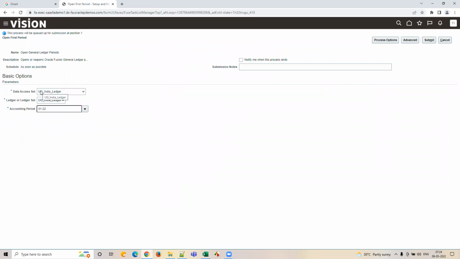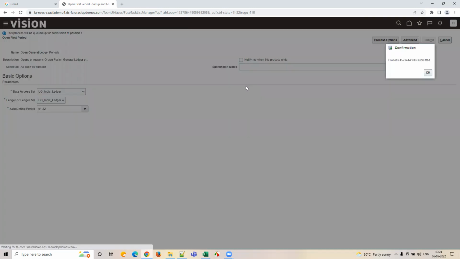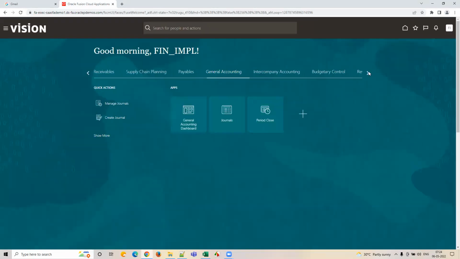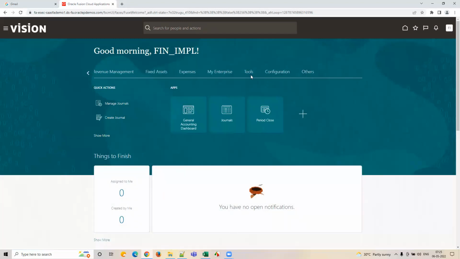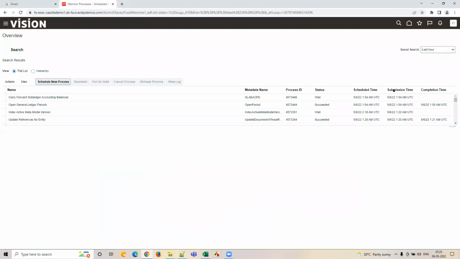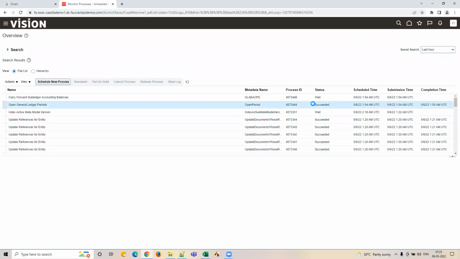So we set our data access set, ledger and accounting period, and submit. Yeah, the program has succeeded.